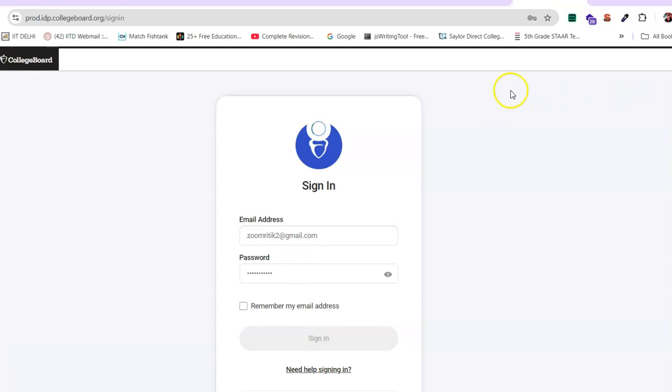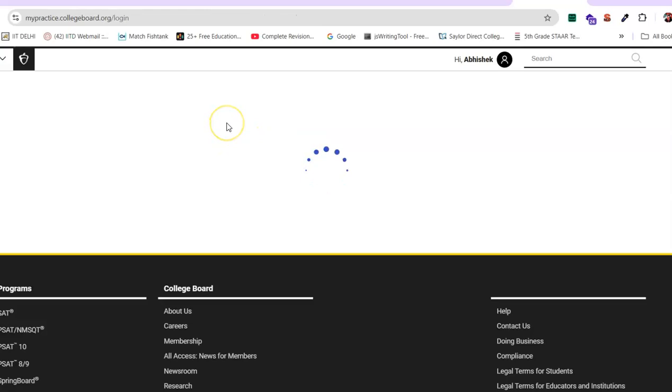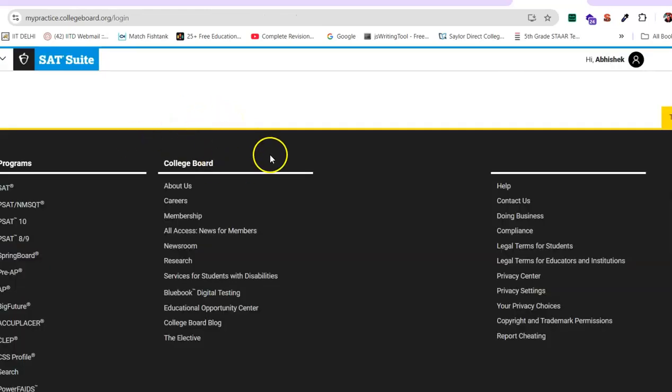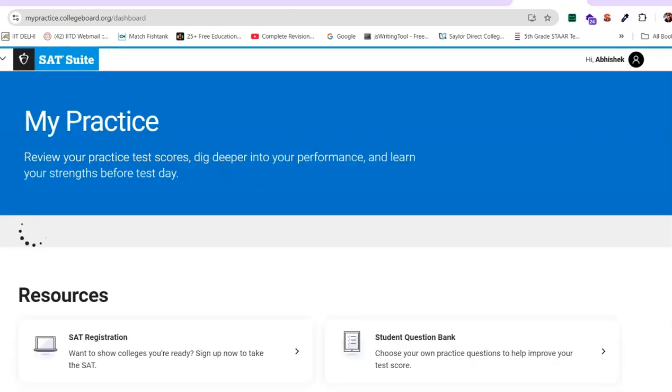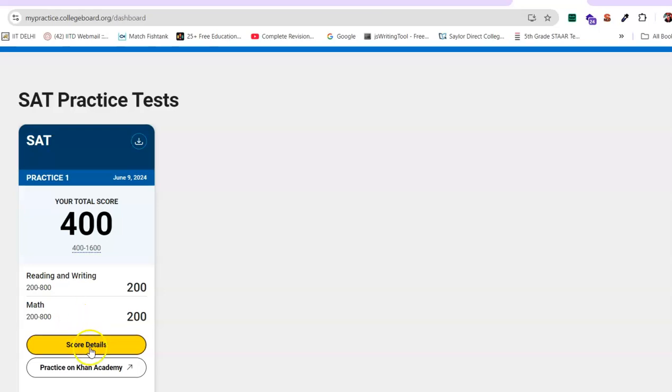So once you attempt the test, you will get this score report, and we would recommend you to send us this score report so that we can send you the detailed analysis of which topics you are weak in and which topics you need help with. Accordingly we can assess it. This is just a sample test.